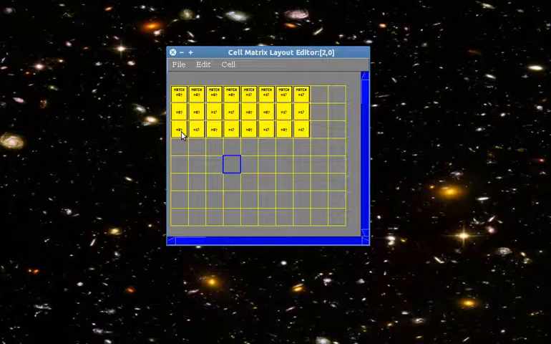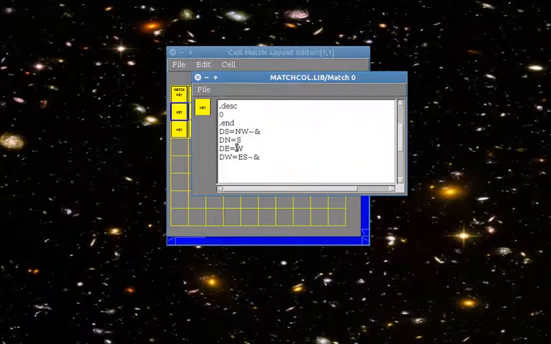So this first column, for example, matches a 0, 0, 0. The second column matches a 1, 0, 0. The third a 0, 1, 0, all the way up to column 8, which matches a 1, 1, 1. And the behavior of these cells is as described in the lecture part of this discussion. Basically, each of these blocks that match a 0 will take an input from the west, and if it's a 0 and the input from the north is also a 1, then it will pass a 1 to the south.